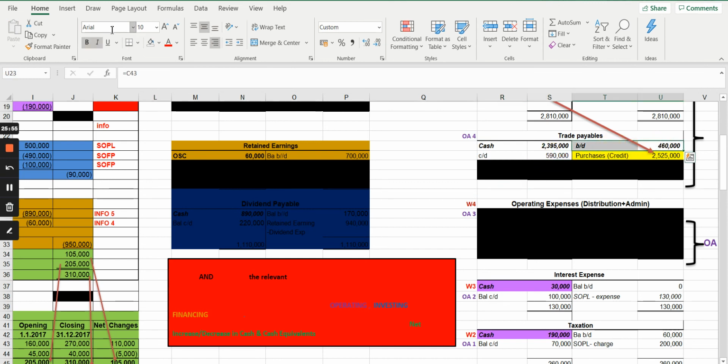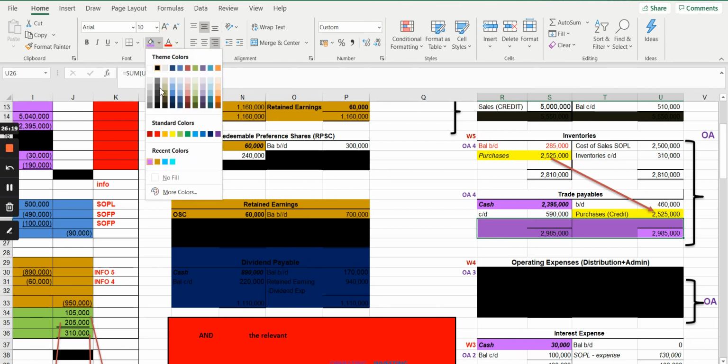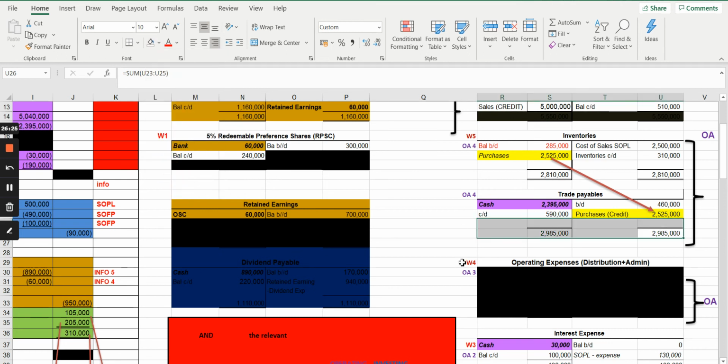Okay. You'll be able to get the cash payments to the supplier. The cash payment to the supplier. And that cash payments to the supplier will be an outflow. 2395. Yeah, cash payments to the supplier. How? Go and total up the credit side. And then find out what is the balancing amount by taking the total debit minus all the debit entries.